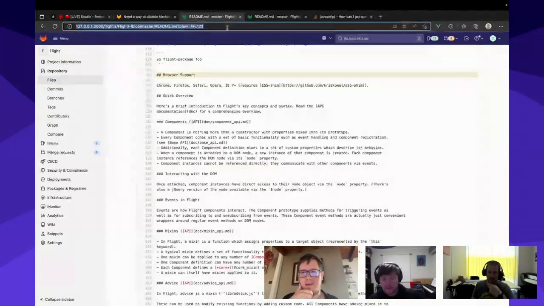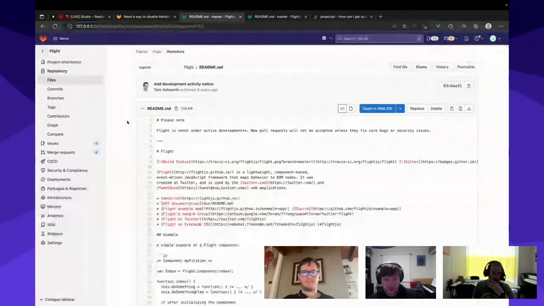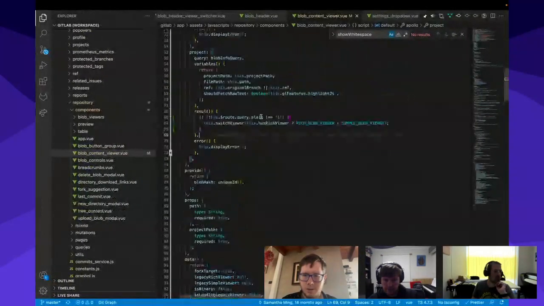But yeah. So I think the next thing then, obviously that's the switching, is when you click the button to change the query parameter. We just want to pop or push plain equals 1. Yes. String. Well, I guess we can. Where was it?